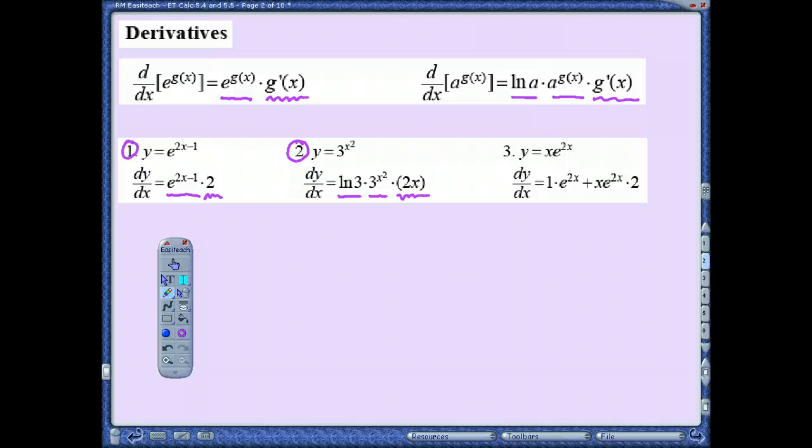Now when I rewrite this, I can rewrite it in any order I want to. I can do the 2x natural log of 3 times 3 to the x squared. Just make sure you're not multiplying your bases together, because remember your order of operations. Exponents come before multiplication, so I would have to know what 3 to the x squared is equal to before I could multiply it by the 2. So just be careful. We also, just like before, would have a product rule here on number 3 as an example, taking the derivative of the first times the second as is, plus the derivative of the second times the first as is. So that's what number 3 is all about.